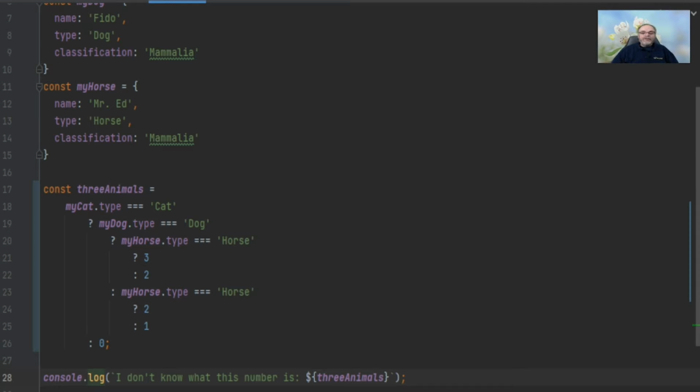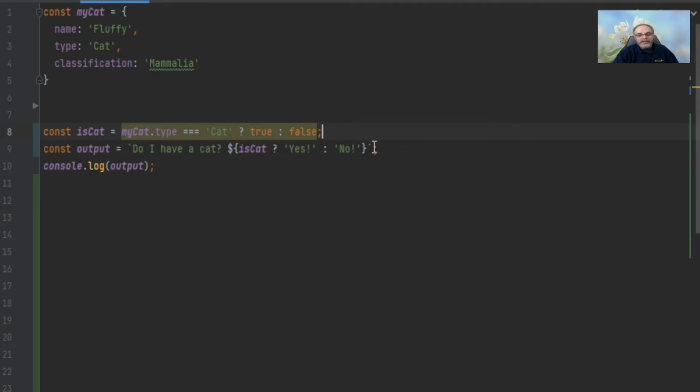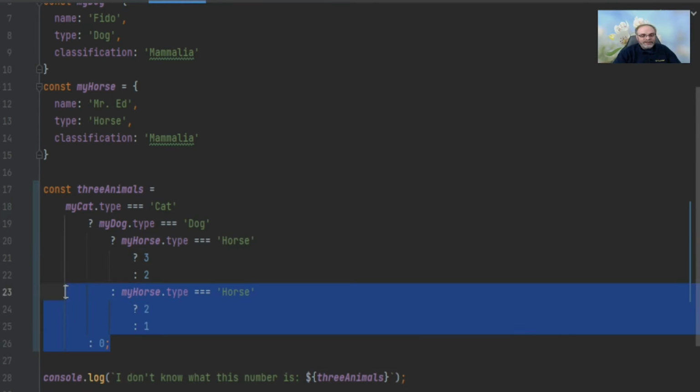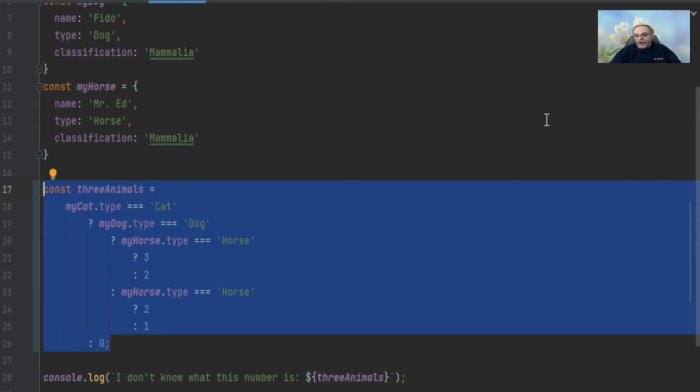The idea here, if you're going to use ternaries, keep them simple. Keep them one level like I've done here or like I've done here. This is extremely easy to figure out, extremely easy to understand. This is not. Does it work? Yeah, of course it works. But it's very difficult to understand. So, if you're going to use ternaries, and I love ternaries, I strongly suggest using them. So, in recap, ternaries are fantastic, but use them only at one level. And that's all there is for ternary operators.